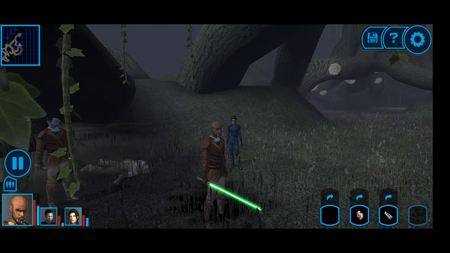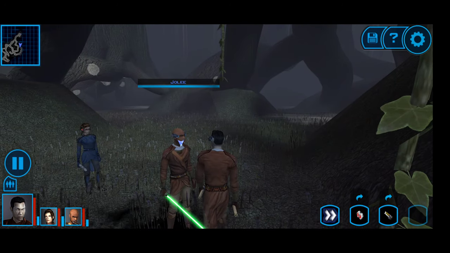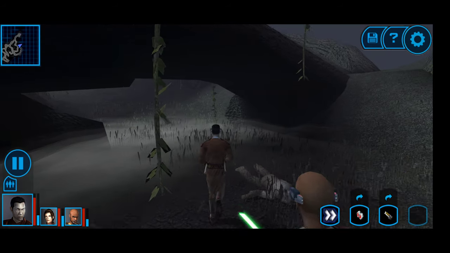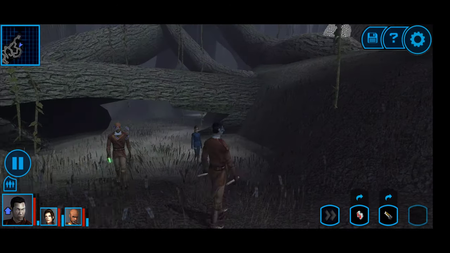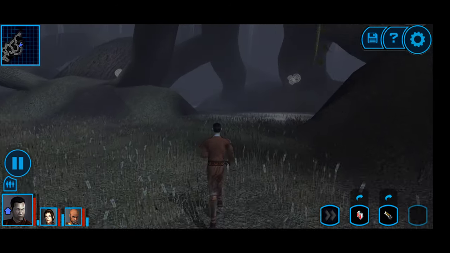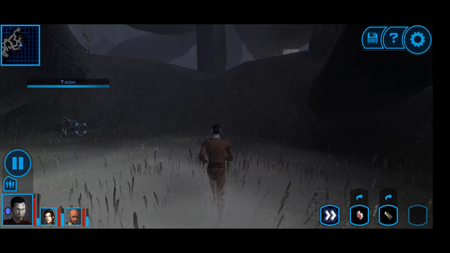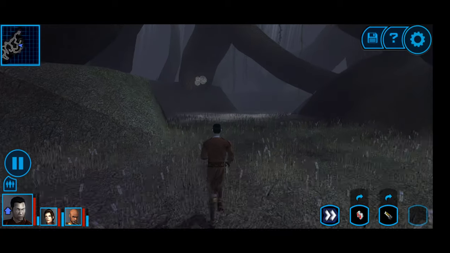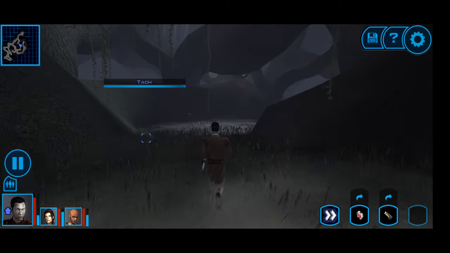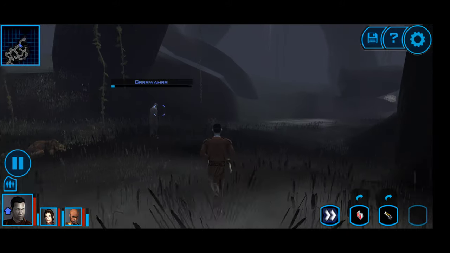So if you are using your force drain and you use it all up, it's always good to have somebody else use force heal. I always recommend having at least one party member have force heal, so that hopefully they don't die in the course of playing the game. If you need to heal up really quickly and you don't want to use up your med packs, that's definitely a way to go. Otherwise, you have to keep using a lot of your med packs, and that can be annoying.